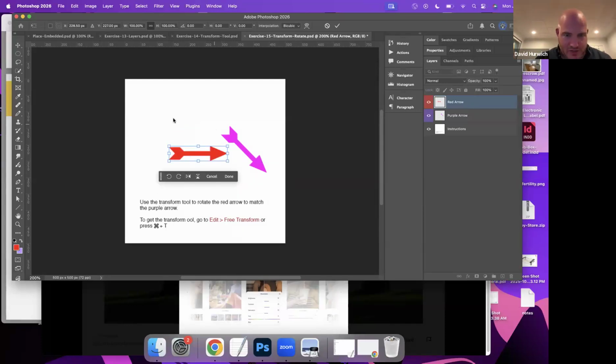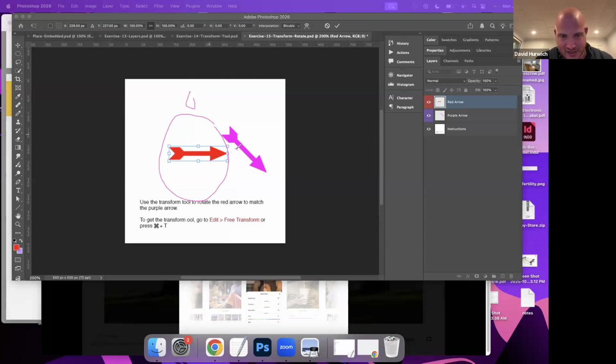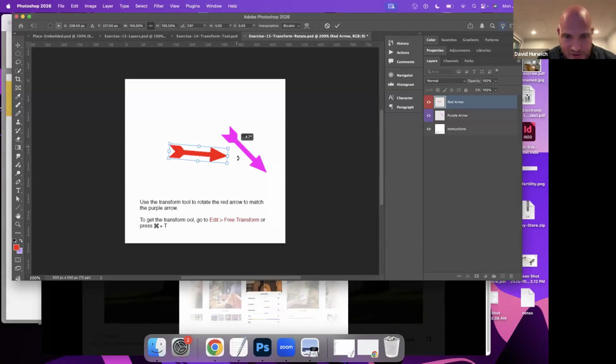Note that when you rotate, it rotates in increments. It's a circle, so 0 is the default, 90 is a quarter turn, 180 is a half turn, 270 is a three quarters turn, and 360 would be a full turn, kind of like in skiing or skateboarding tricks and all that. So if I come in here and rotate this, it's 45 degrees from its start point. If I hit Return or Enter, I have now rotated this.